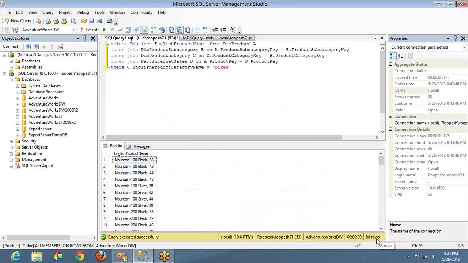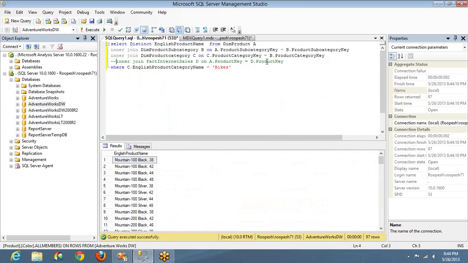I don't know. So that means when you have this extra inner join, you are checking whether it has a record for a particular product in the fact internet sales or not. If it is present, then the number of products which have sales is just 88. If I comment it out, you can see you are getting 97.